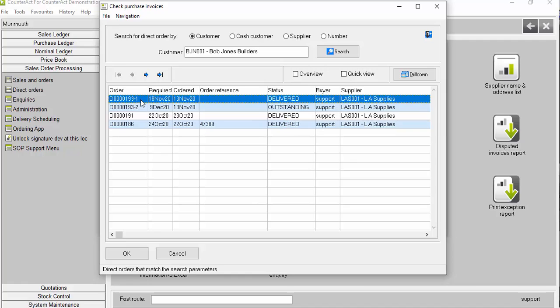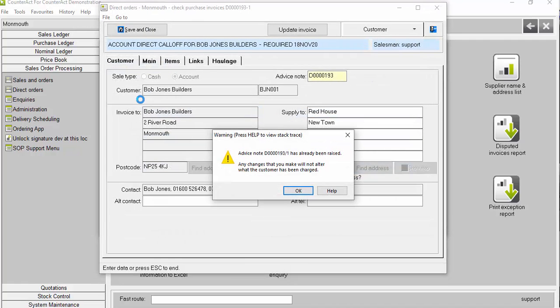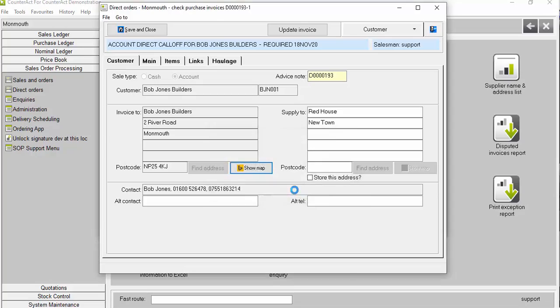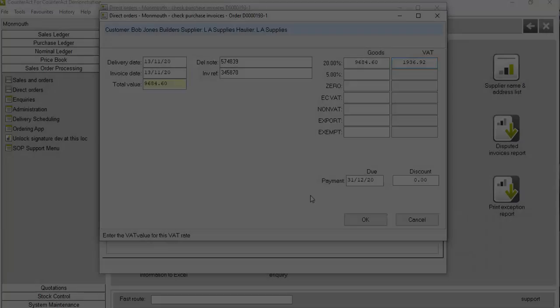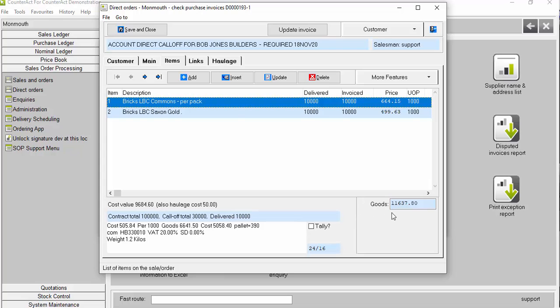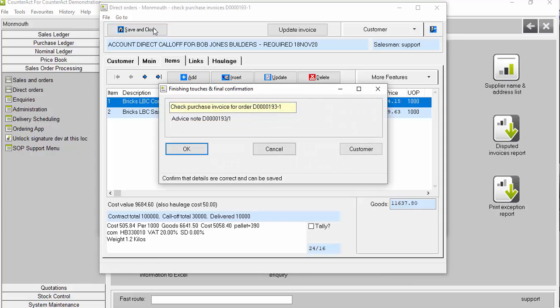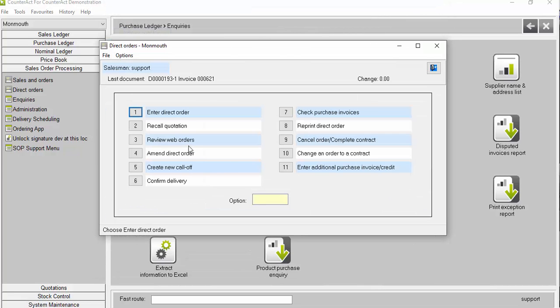Select the one required and enter the invoice details. Save and close. At this point, if a confirmed advice note had not been created when confirming the delivery, then a confirmed advice note is created now. Invoices for other call-offs should be checked against those call-offs in exactly the same way.